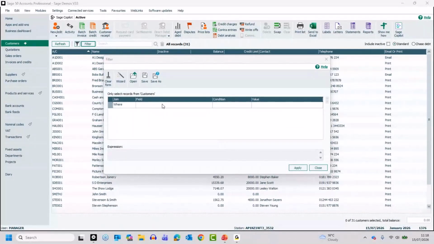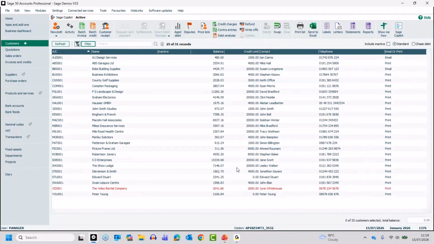So we had where, and if I just type B, look at balance, and I'm going to say is greater than 0. So I'm wanting to hide zero balances essentially and negatives. That's the first line of that criteria. That's what would happen just if I apply that. So if I click apply, there's no zero balances on here.